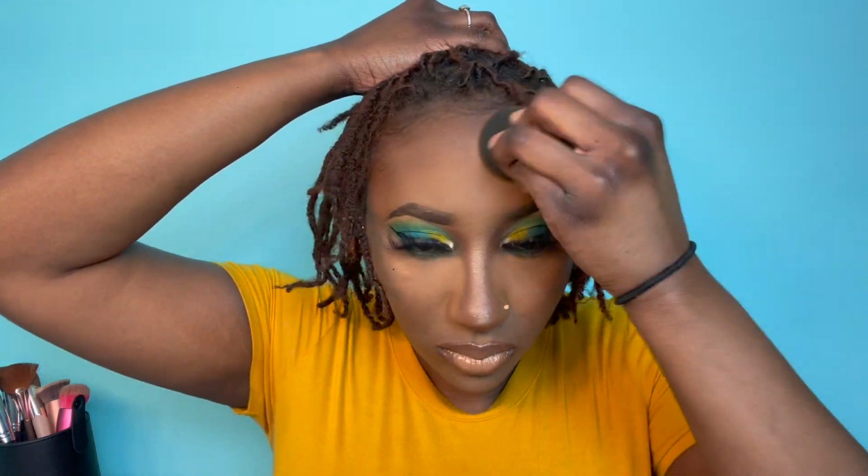And I don't know what I want to do with my hair, but I'm going to do something really quick with my hair. Guys, I retwisted my hair all by myself. I'm going to blend this out more. But I retwisted my hair all by myself, guys. And I am really proud. Granted, it may not look like in the shop, but your girl, I think I did a good job.